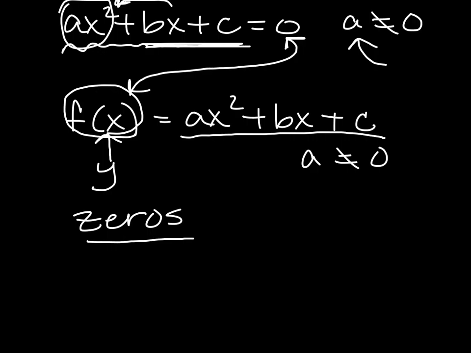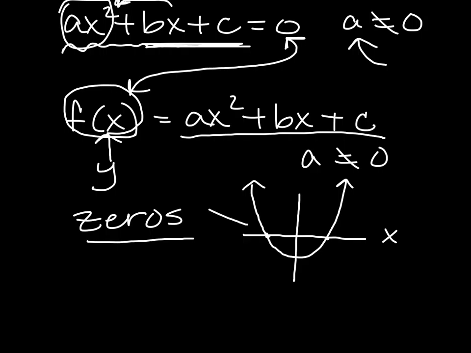Now, if you think of quadratic equations as a graph, it's going to be a parabola. And so a parabola could be drawn so that it crosses your x-axis in two places, so it might have two zeros. These are the solutions where it crosses the x-axis. It could be drawn where it doesn't cross the x-axis, so it would have no solution, or it could be drawn where it only crosses in one spot, so it would have one solution or one zero. So this is what a quadratic equation looks like graphically.